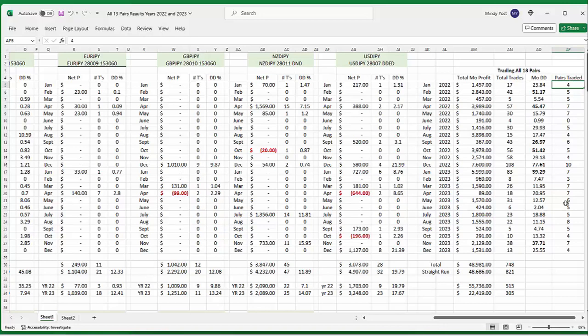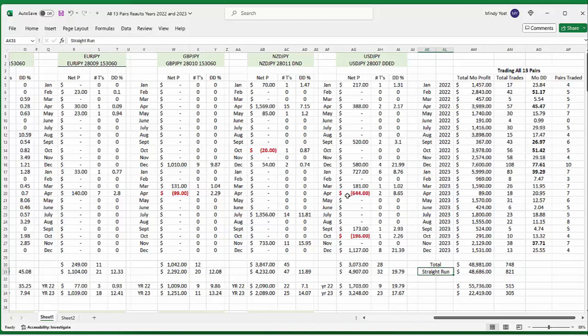So anyway, we've got all the data that you would need. Now, the totals, if you were going to close out everything at the end of every month, the total for those 2 years would have been $48,981 off of 748 trades.